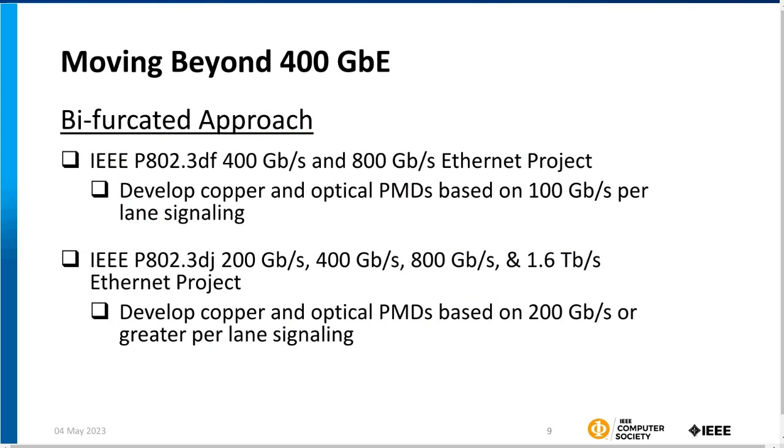So now, as we move beyond 400 gig Ethernet, and we start to look at 800 and 1.6, there is broad recognition, and this has evolved over the past couple of years as we've been working on this, that we've made very rapid progress on the parts of the project that leverage existing 100 gigabit per second signaling technologies that have already been standardized. So there's signaling across copper traces, there's signaling across twin axial cable, there's signaling across multi-mode fiber, single mode fiber, all based on 100 gig a second.